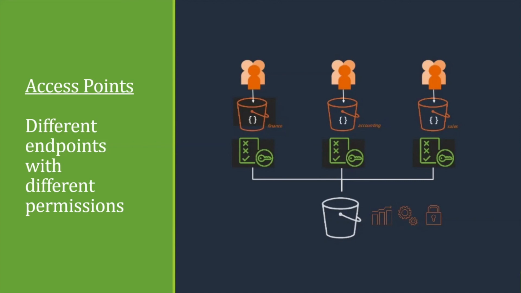So access points effectively give you a view of the bucket, a different endpoint, which has its own policy that's individual to that endpoint, and then you grant access to the endpoint rather than directly to the bucket. So in this graphic from AWS, they show different organizations all accessing the same bucket, but being granted different permissions. So that can be a useful way to segregate access. And there's also some utilities in there to make setting up things like VPC connectivity only to an access point easier to do.